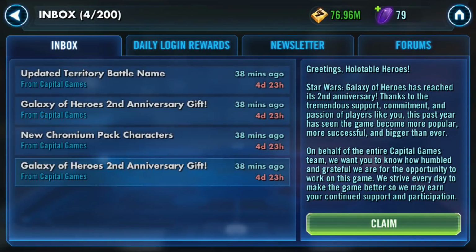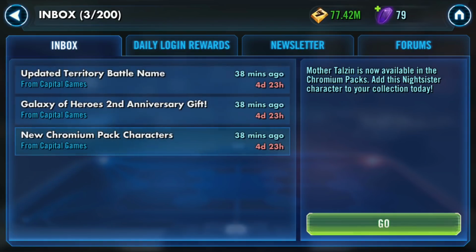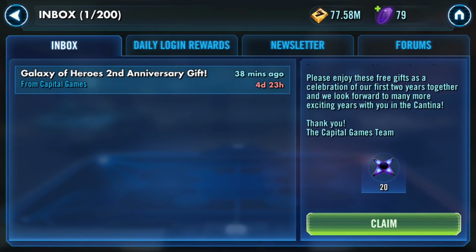Pretty awesome. Also, this one right here is for people who just started level 20 and above. That means you've got probably less than a week in the game, and they still gave Mark III ability mats and 200k. Excellent. There's also the Night Sister, Mother Talzin, and Chromium packs. Don't want to go there. And updated territory battle name. And then this last one, 20 Zeta. That is enough to do 1 full Zeta ability for the Zeta pieces.